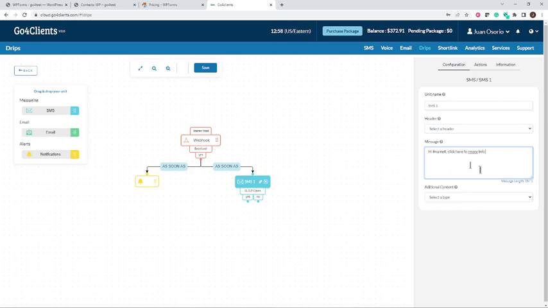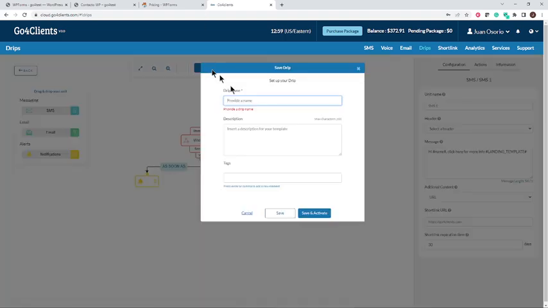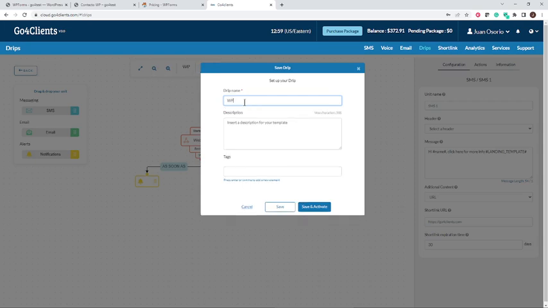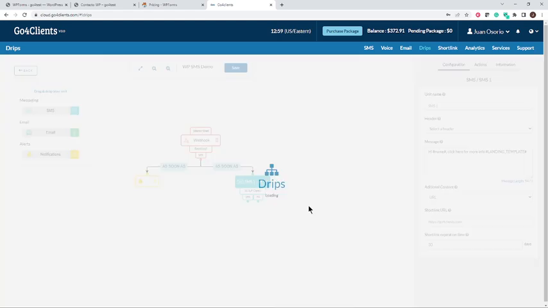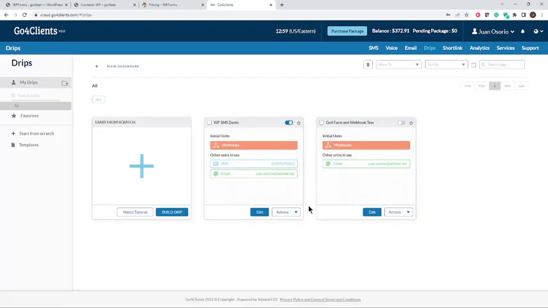And I can add, let me correct the spelling right here, and I can add a short link, for example. So I just go here and say, I want to send a URL, and I want it to redirect to goforclients.com. Make sure you have HTTPS right here. It's important. And then that's it. It's ready to roll. I think we have all the information that I need. All I have to do right now is click on save. I'm going to give it a name. This is the WP with SMS demo, so I can remember what it is, and I save and activate it. And that's it, guys. It's ready to roll.